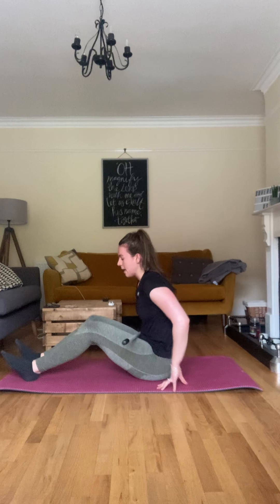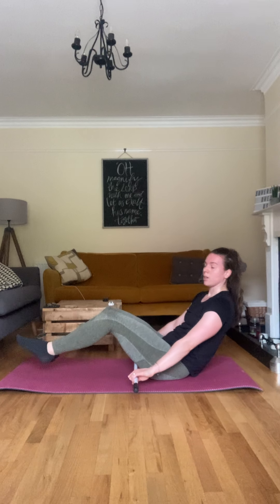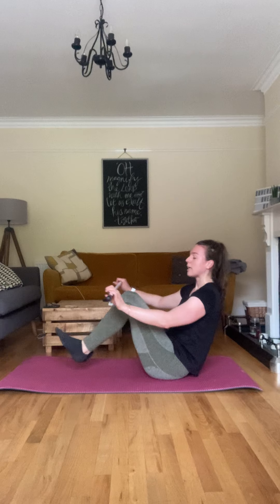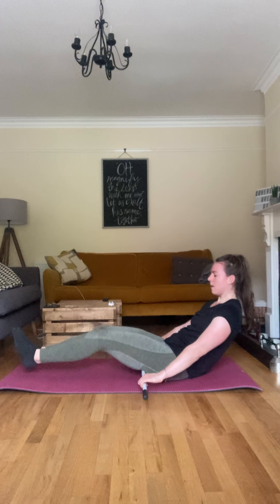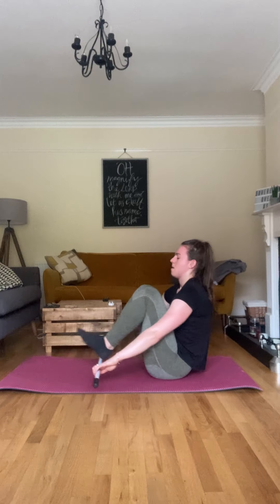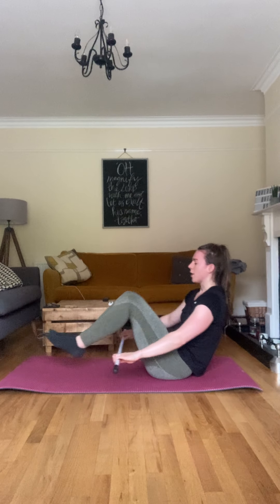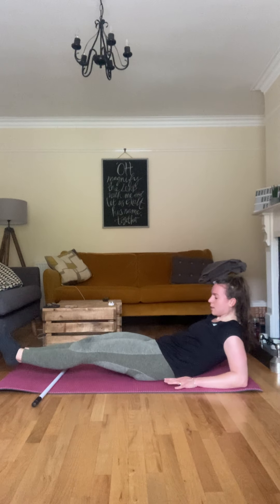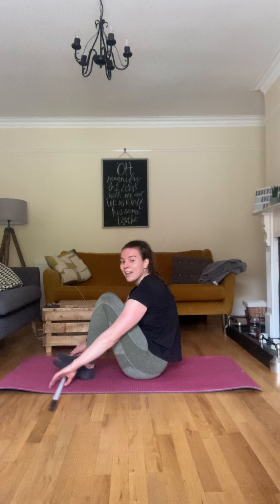Now I want you to keep yourself in that position. We're leaning back slightly — you're going to put the broom over your legs, bringing your legs up, tucking them in, putting it underneath, stretching out into like a V-sit, then bringing them back in. You can set the feet down and then go again, or try to keep the feet up the whole time. If you don't want to do it with the bar, just go to your V-sit, put your arms behind you, stretch out and stretch back up — use your arms to help you. If not, try a couple with the broom.